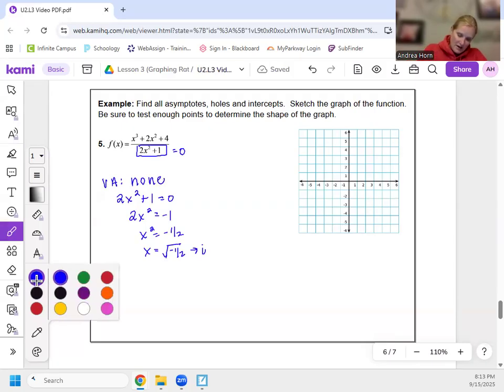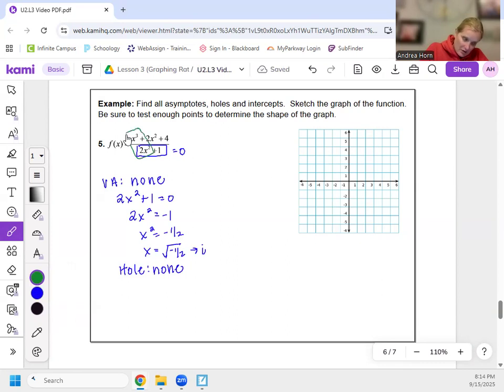Okay, well, that's weird. Well, I definitely also don't have a hole, right? Because I didn't have anything to factor, so I don't have anything to cancel, so I don't have a hole. Okay, well, maybe my horizontal asymptote will help me. In this case, the degree is higher on the top than the bottom. So I don't have a horizontal asymptote, but I do have a slant. And unfortunately, we can't use synthetic division because there is no simplified form, and my denominator is a power of 2. So that means I'm going to have to use long division.